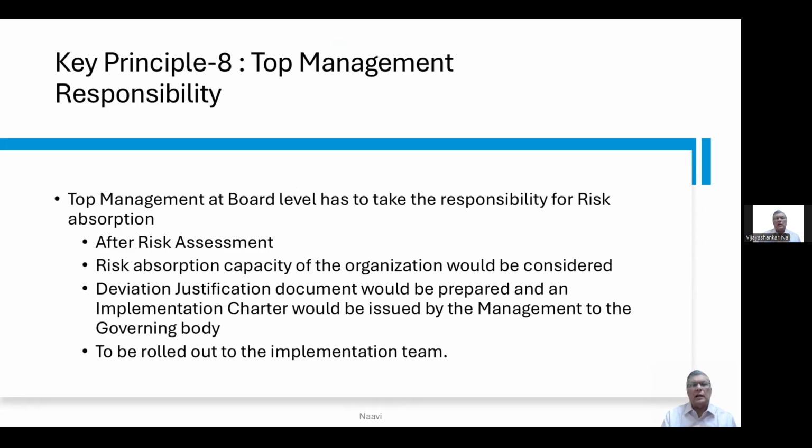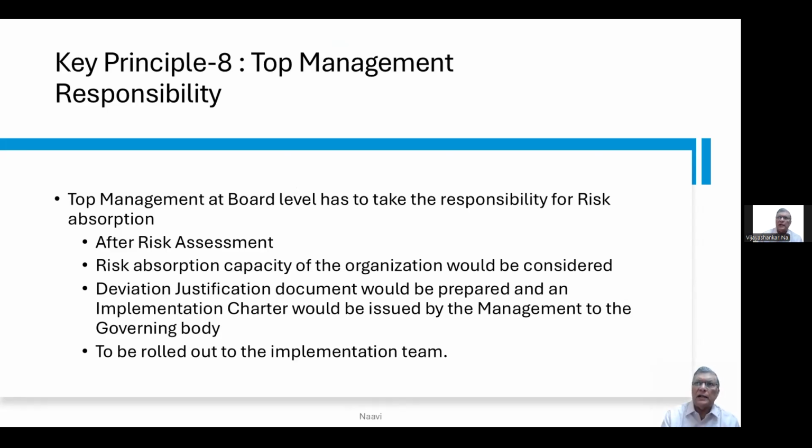The DPO obviously is there along with the director. These other stakeholders like the chief marketing officer, HR person, CISO, they all can be there as members of this subcommittee. We may call it a governance committee, and it is headed by the chairman, who should be a person on the board, ideally an independent director. This is the principle which we adopt. And whenever there is a gap analysis done, the gap analysis is approved by this top management team.